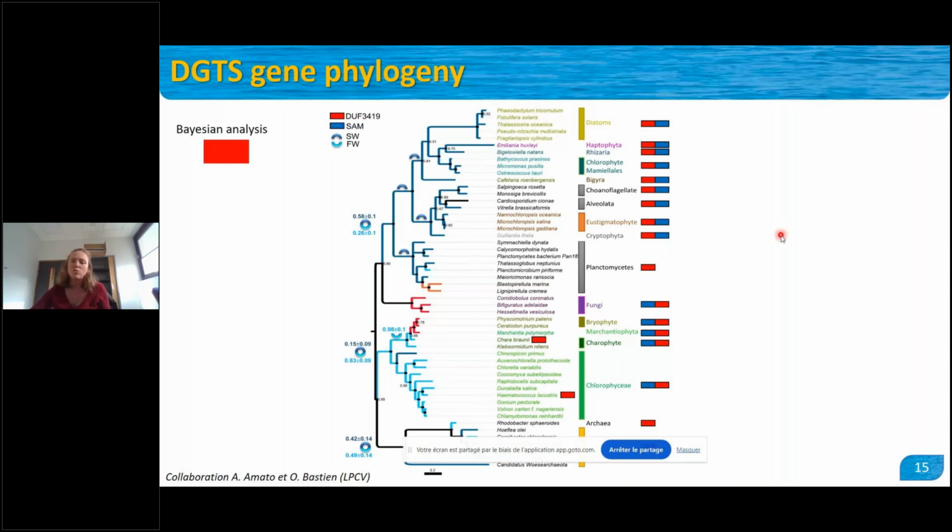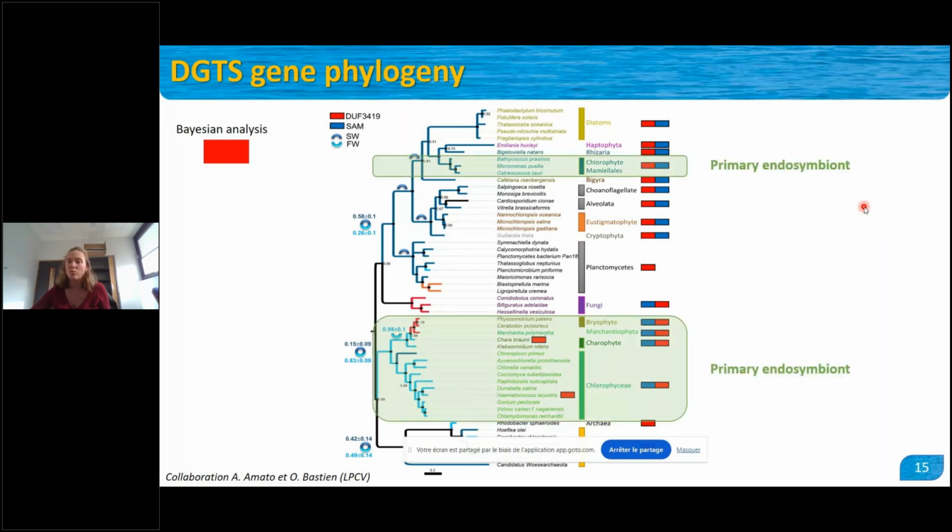And when we look at the tree, we can see there is a cluster that doesn't follow the traditional phylogeny. Indeed, the primary endosymbionts, so green algae and green and red algae, are here and here. Whereas the secondary endosymbionts are shared between some primary endosymbionts there. So it's not the classical tree of life we usually get when we run different enzymes. Usually the primary endosymbiont that is here should be around there.